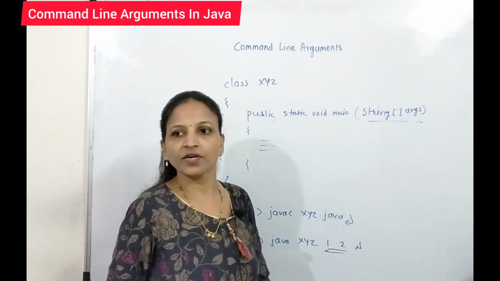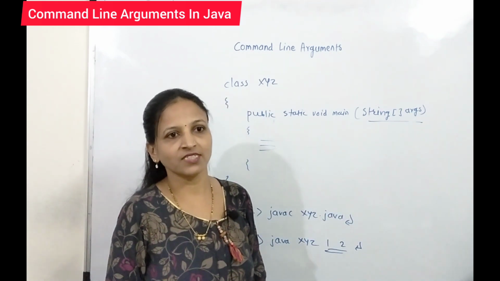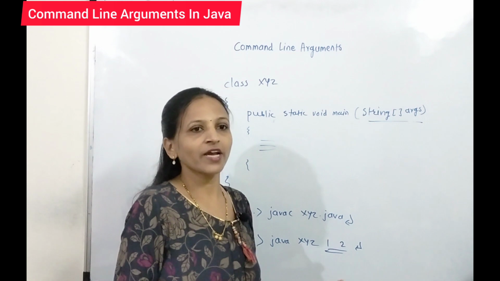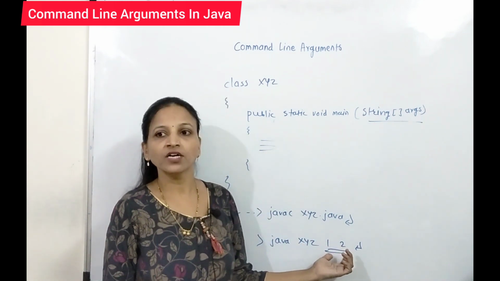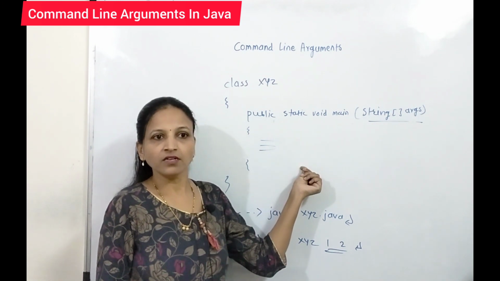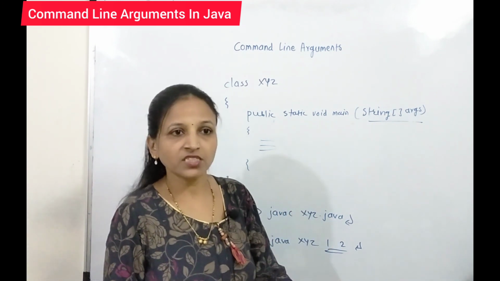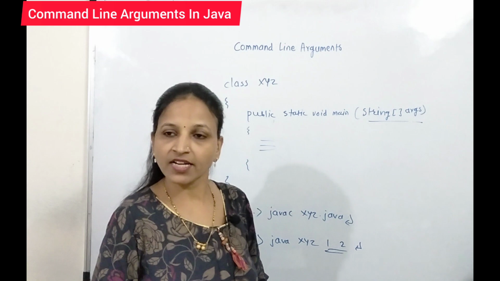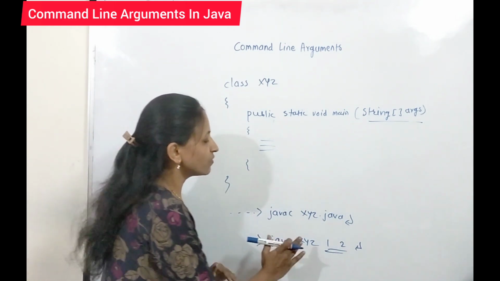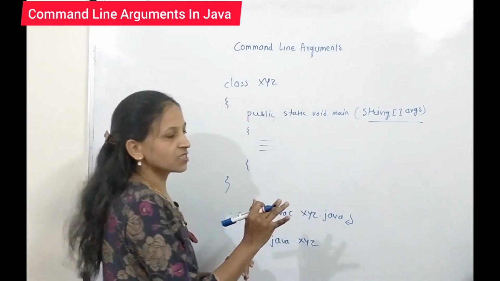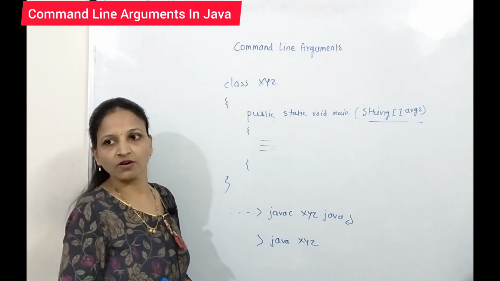That's why all arguments are stored in the form of strings, and that's why if you want to do any calculation with those, if you are passing integers and want to do addition, then you have to convert those string data type values to integers, and then you can add those. Getting? Now how to do this? See, first we will see how to use this command line argument concept in our Java program.